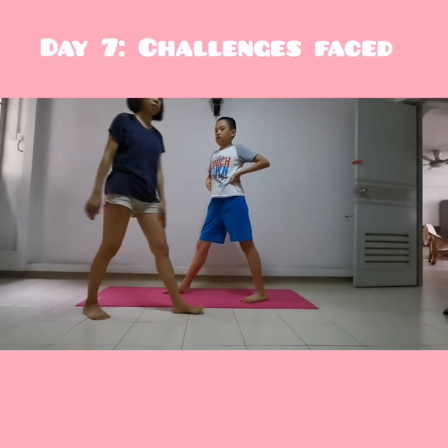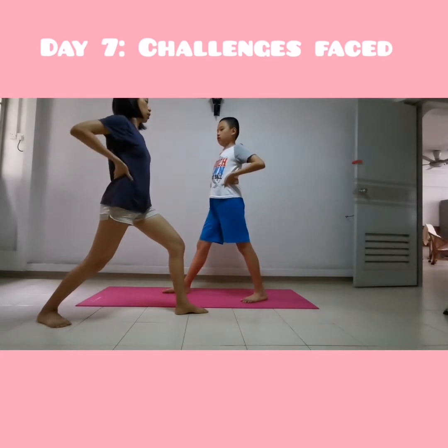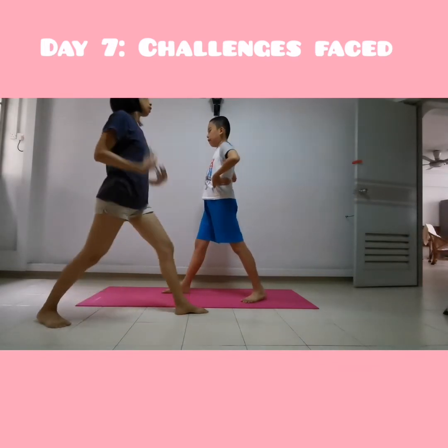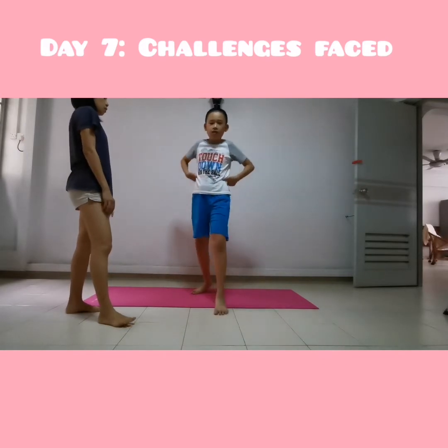Practice, okay? It's not that easy. Apparently it seems easy. So your whole body must be straight, and you bend. It's like this. You don't turn your head, you don't turn like this. Your body must be straight. Make sure when you do lunges, you need to do sideways, not in front.